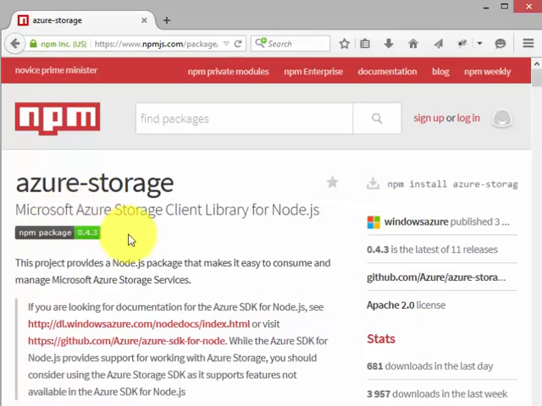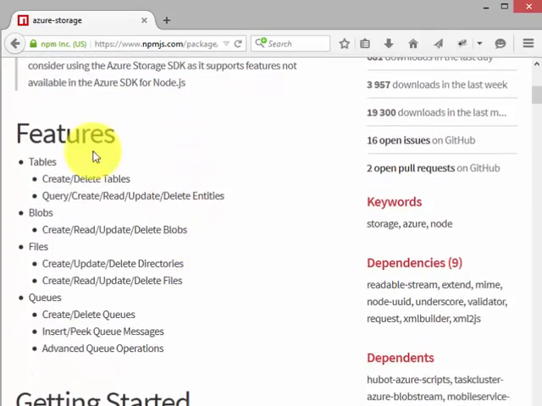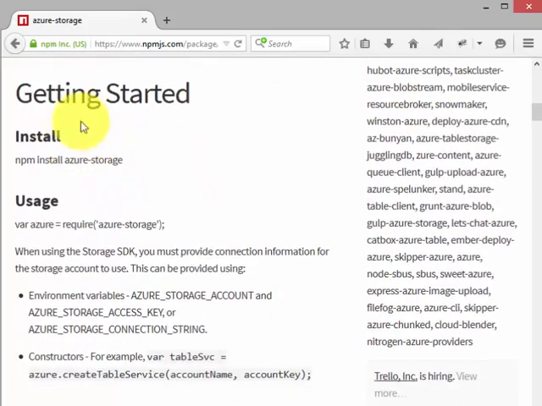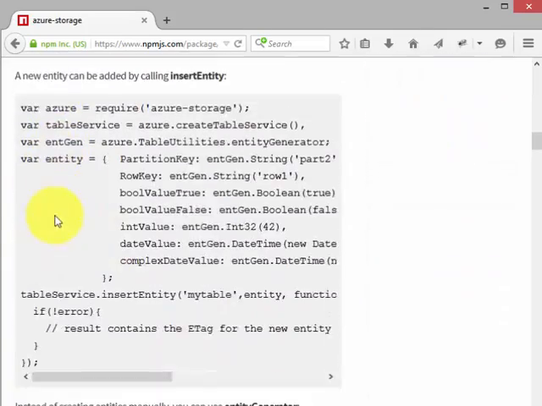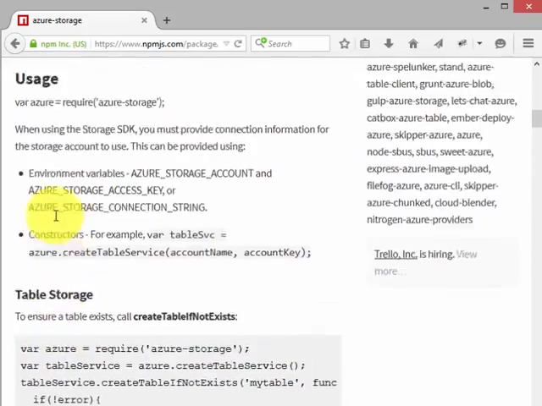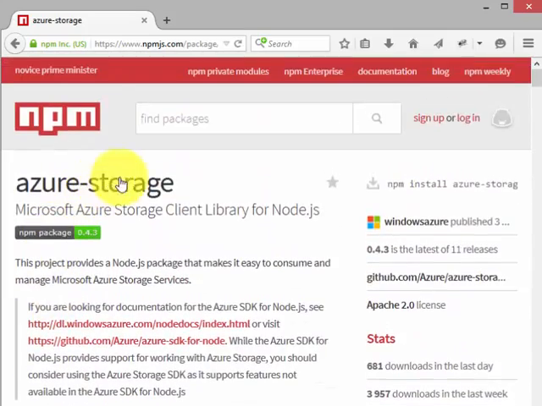Here I can read some brief description, maybe see some features, some getting started documentation, some usage documentation, and so on and so on. So here is a very useful portal, and I encourage you to use it. Let's see how it works from a developer perspective.